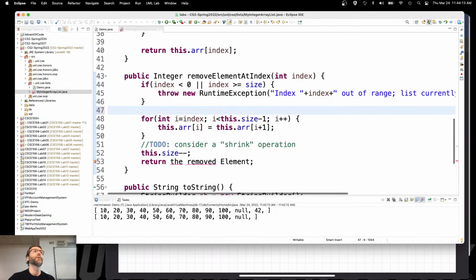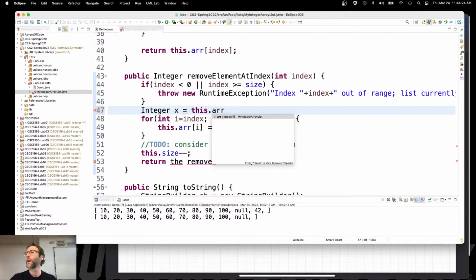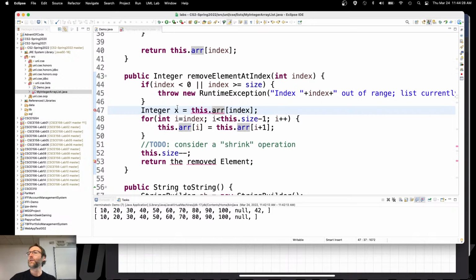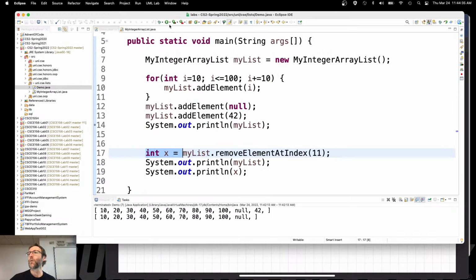So what should I have done before I started that shift down process? Kept it, right? Integer x is equal to this dot array of index. Right? You're saving it off, and then down here you can return it. Okay. Remember that we're removing the last element here, so it's going to be 42, and we end up printing 42. Now it's a little bit more versatile, right?